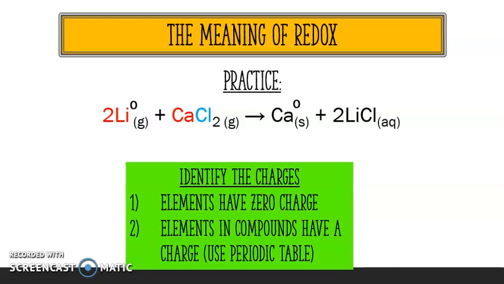Now, elements inside of a compound, generally they're going to be involved in an ionic bond and therefore ions themselves. We can look up those charges using the periodic table and the periodic trends of what those charges would be. So for example, calcium tends to be +2, chlorine tends to be -1, and then of course on that product side we have lithium +1 and chlorine -1. Okay, great. Now we've listed out all of the charges, aka oxidation states, for everything inside our reaction. Now let's figure out what has changed.